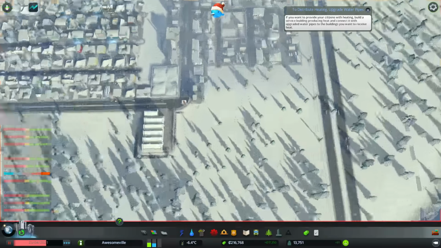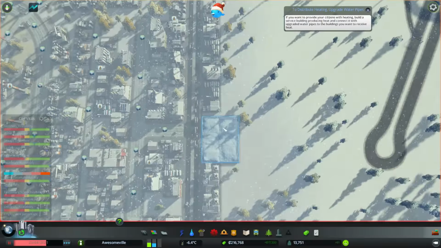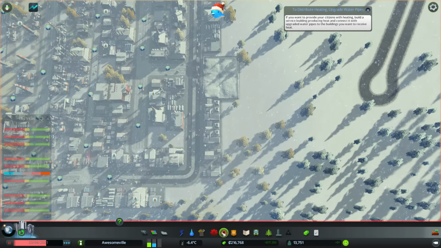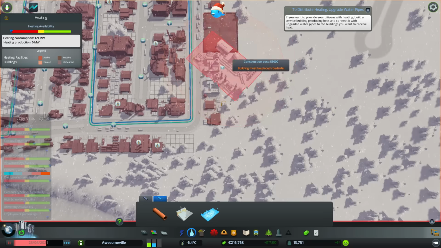It's a bit lazy, but I could extend the roads down here. Or I could just put it over here and say, screw it, we're going to put it over here. I'll be lazy and put it over here. Like, we don't have oil in this area anyway. So let's go for water. Geothermal heating.